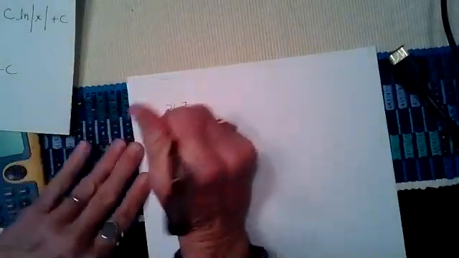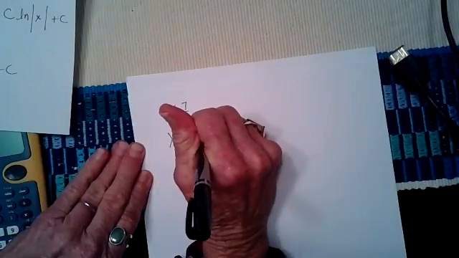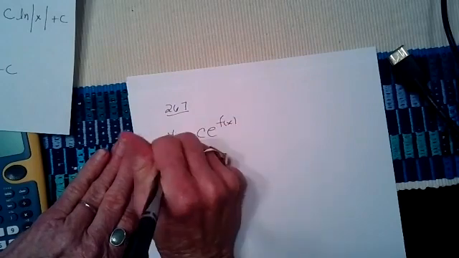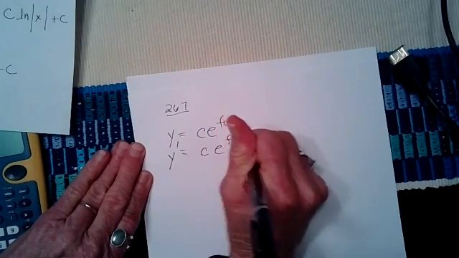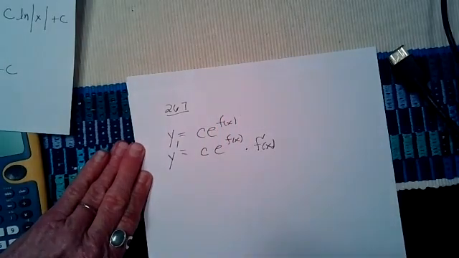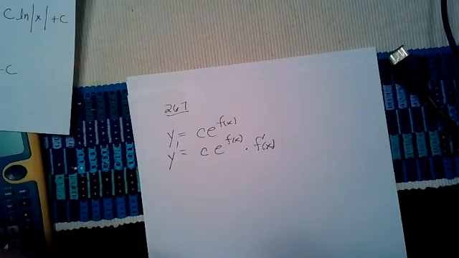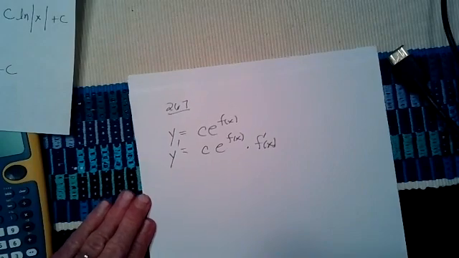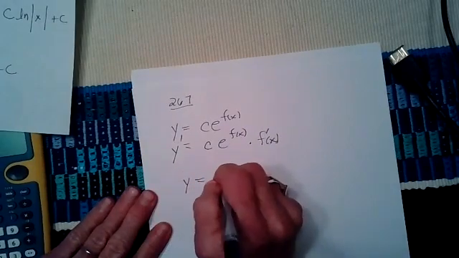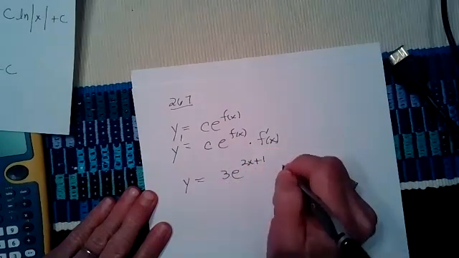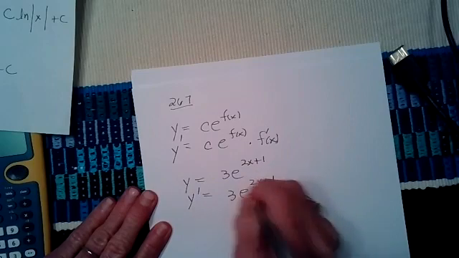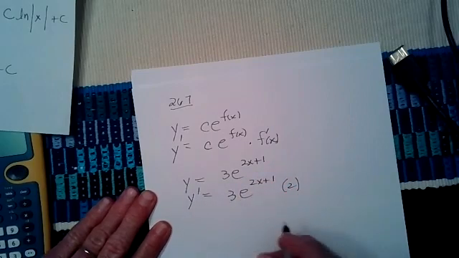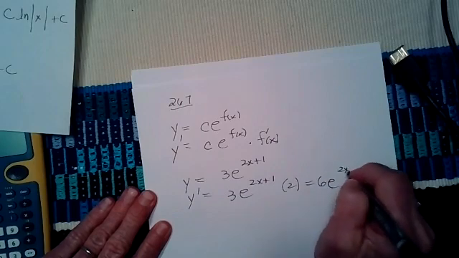Okay. Remember from 267, if y was equal to a constant times e to the power, to take the derivative, we brought over the constant times e to the power, and we multiplied by the derivative of the power, right? So we're going to do the opposite. So the exponent on e never changes. So if I had said 3e to the 2x plus 1, okay, what would the derivative be? 3e to the 2x plus 1, and I would multiply it by 2, right? So that would be 6e to the 2x plus 1.